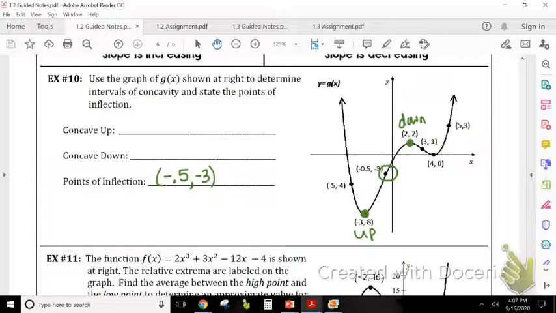I can see I also have, let me erase what I wrote up here. Okay? I also have this local maximum here, and I have a local minimum there, which tells me that somewhere in between there, because this up here is concave down, at the 4, 0 it's concave up, somewhere in between those 2 points is my point of inflection where concavity is changing, so it must be here at the 3, 1.